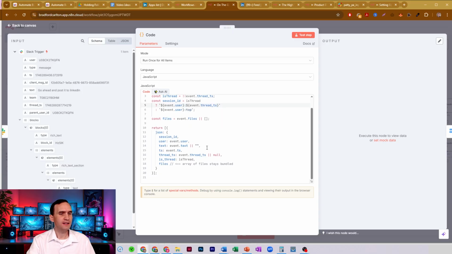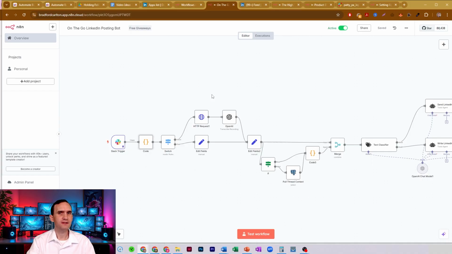And it also sets out the user ID, the text of what I'm asking, if it's a text message. Sometimes it's not a text, it could be an audio. It doesn't really matter which it is because they get processed down the line. It sends me the timestamp of the message, as well as if it's a thread, it gives me the thread timestamp. Lets me know if there is a thread, as well as any file attachments. Although you don't necessarily need to worry about file attachments here.